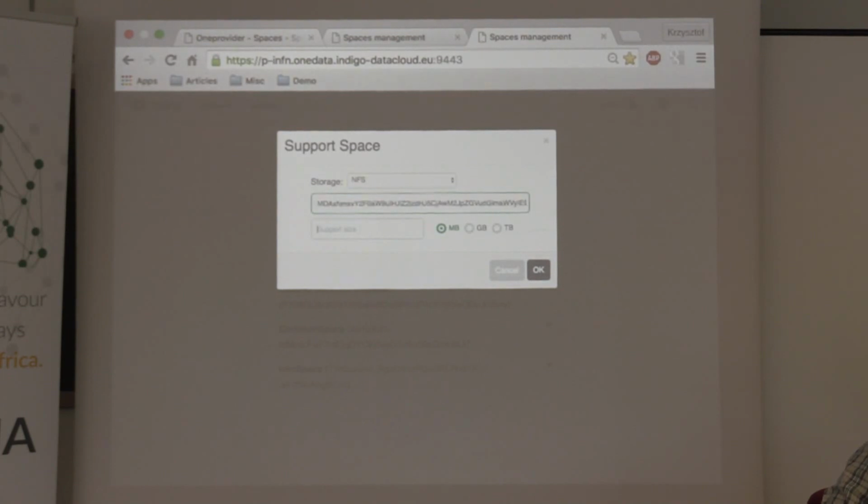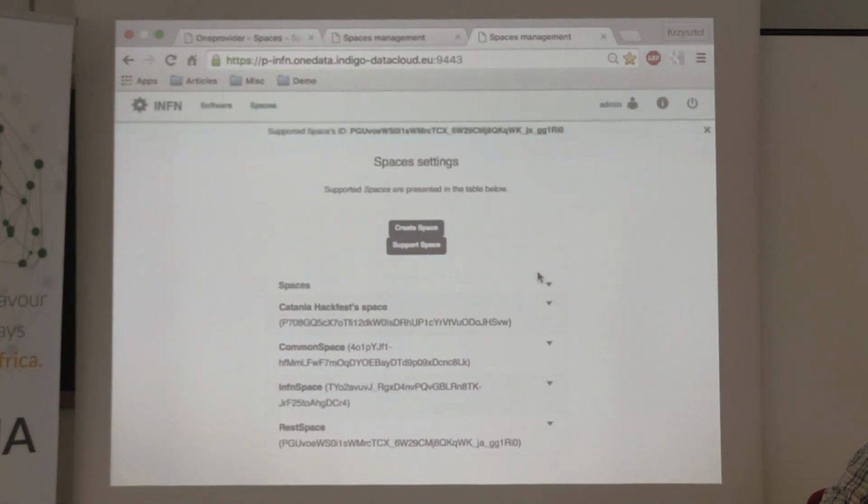With REST API, do you have all the options for Onedata? Is REST API for everything right now, or is all the functionality of Onedata supported by REST API? We are trying to make all the operations available in REST, but it's hard to say whether they are. REST is a new addition to Oneprovider. You can upload and download files via REST, modify extended attributes, and so on. You can support spaces and create spaces and so forth.